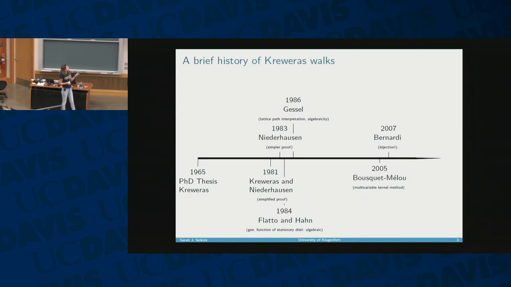And ultimately, all of these approaches required some element, even if it was a small element, of busy guessing, so some sort of little jump and then proving that it all works. And the first direct derivation was by Mireille Bousquet-Mélou in 2005, where she essentially adapted some multivariate kernel method, also known as the obstinate kernel method, in order to provide a direct derivation of this formula. But if you are familiar with the kernel method, it's not really the simplest method.